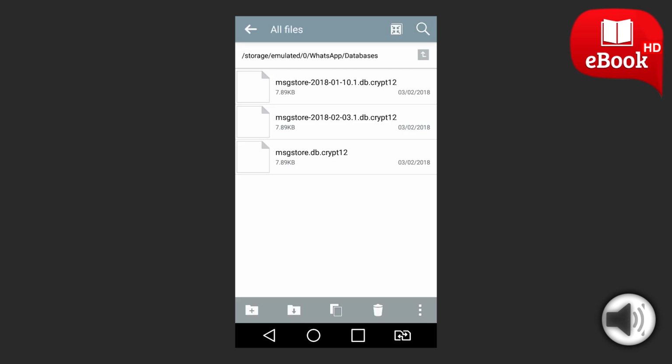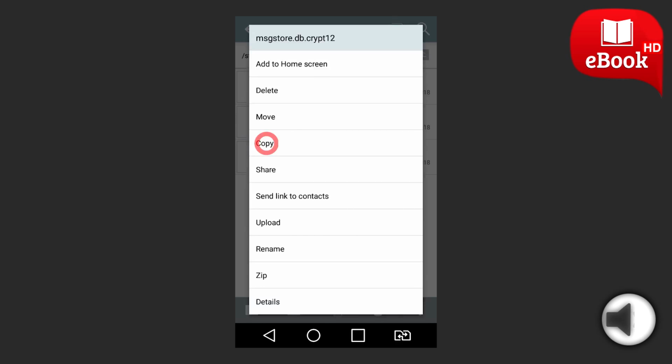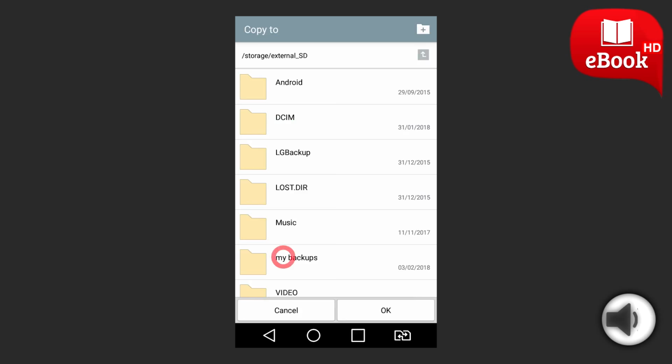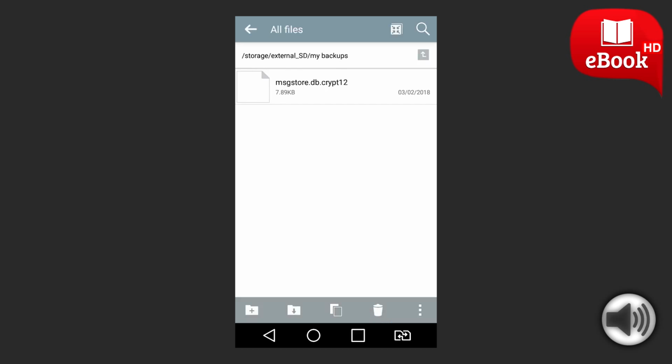Some more stuff. If you create a chat backup manually, it is also saved to the file with the name msgstore.db-crypt12. That is why you should rename the chat backup file which you have created manually and save it to a convenient location, so that you don't lose it. When it is necessary to recover chats just from this file, rename the file back into msgstore.db-crypt12.